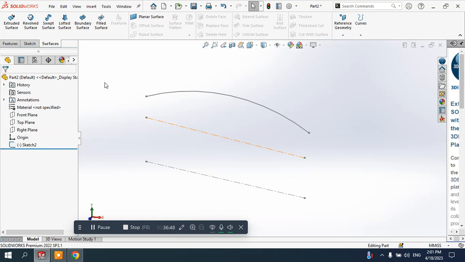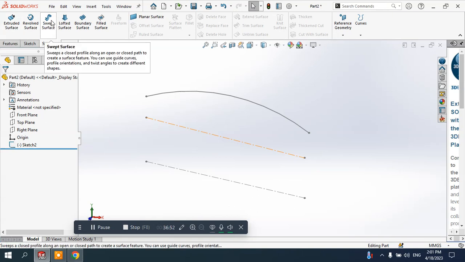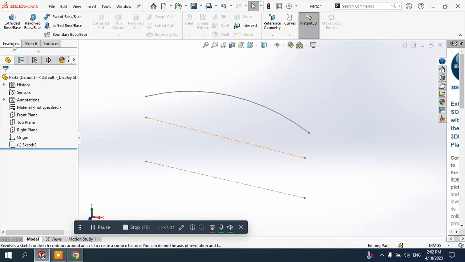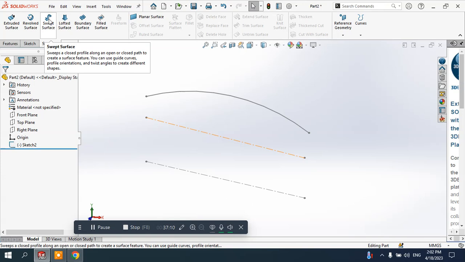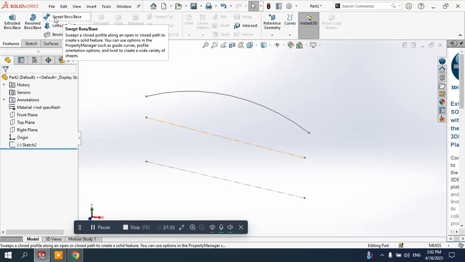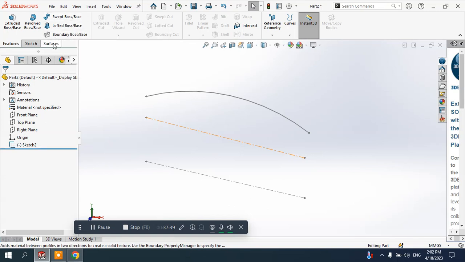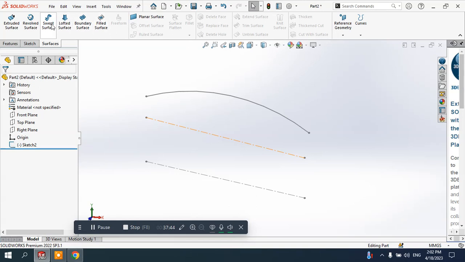So now we will go further. Here the swept surface. Last week, in the advanced features for the solid elements, we have seen the swept boss. So also in the surface there is a sweep surface function. It is totally similar. The working principles, the logic behind how to use this surface sweep is similar to what we have seen in the sweep boss, but the difference is that with the sweep surface, we will create surface elements. In the feature, we create the solid element with the material inside. So let's use here the swept surface. Let me open again a new file here.